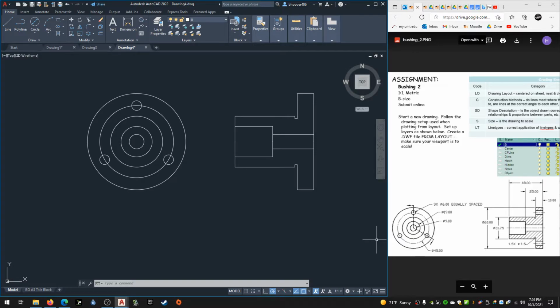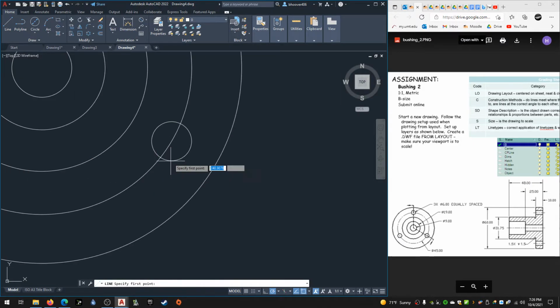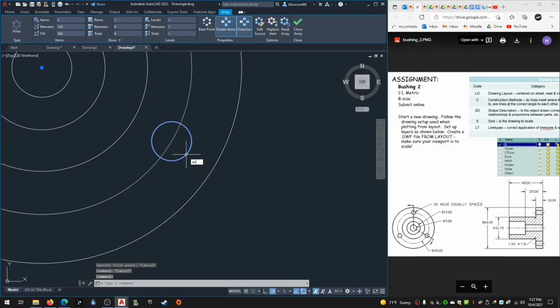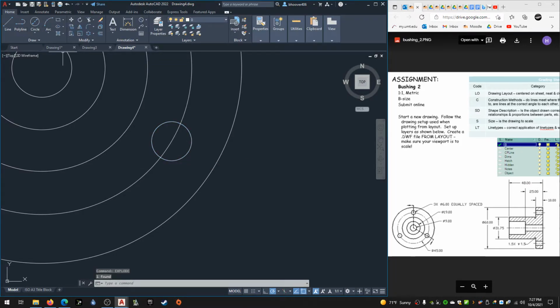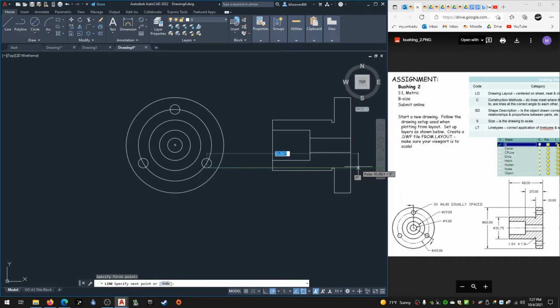It's a little bit weird. So it's going to line up, but the positions of the circles are off because there's no circle down here. So I can't just project these positions. I'm going to explode this really quickly so I can get my quadrant points. I just clicked it, typed explode, and hit enter. So I can't project these over because they're not going to line up.